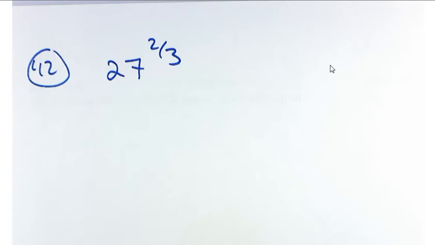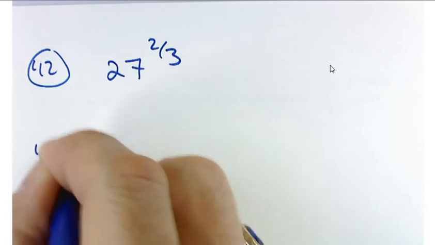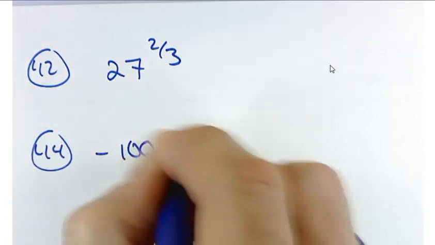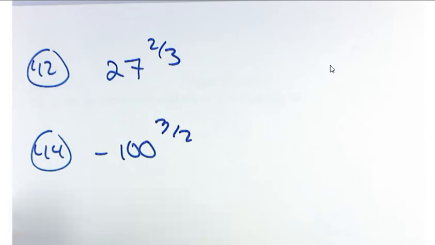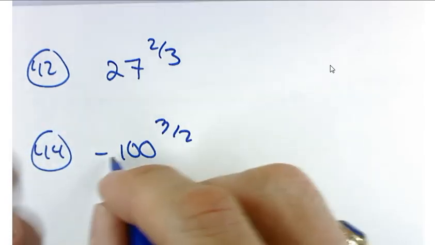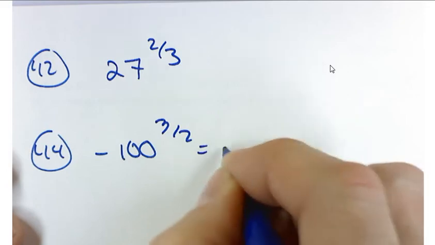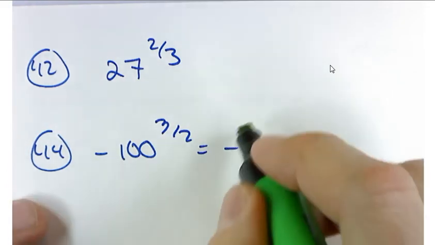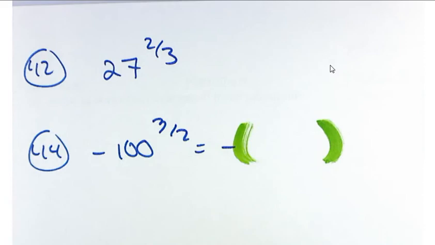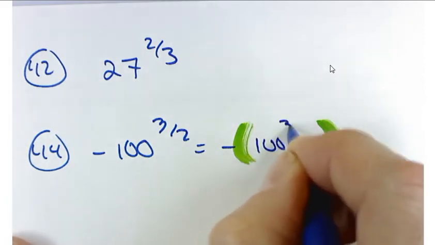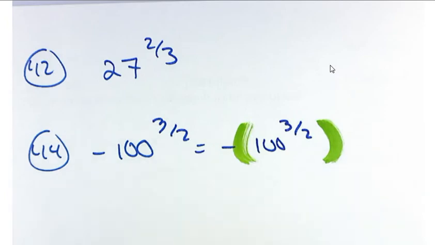Now, if you get that one, then let me give you another one to work on while I walk around. Number 44 is negative 100 to the 3/2 power. Now, I'll give you a hint that negative is not part of the exponent. So if you wanted to, you could kind of think of it this way. The negative's on the outside, and you've got 100 to the 3 halves on the inside. If you weren't careful with that, your calculator might give you the wrong answer there. So try and write that with radicals first, and then simplify it.